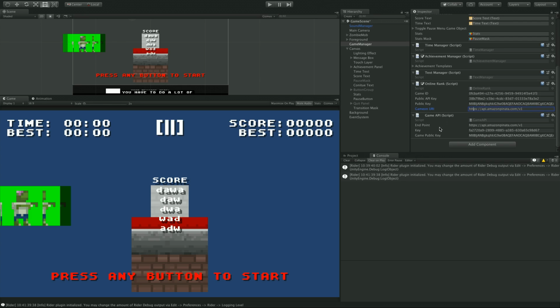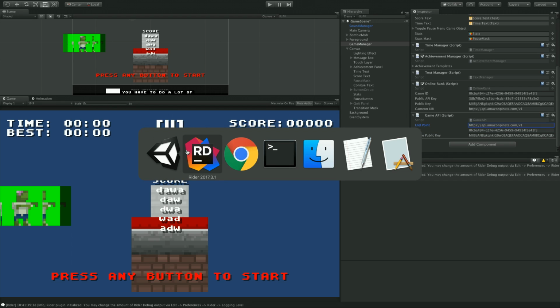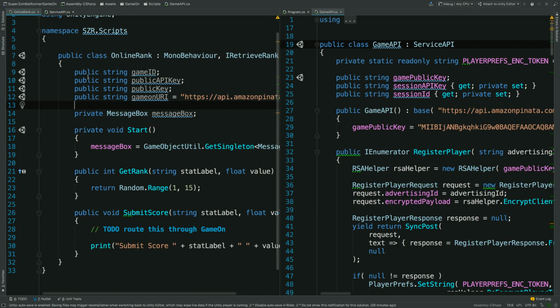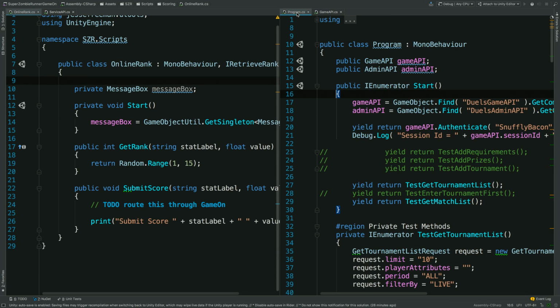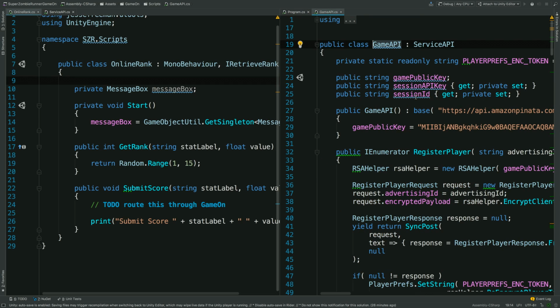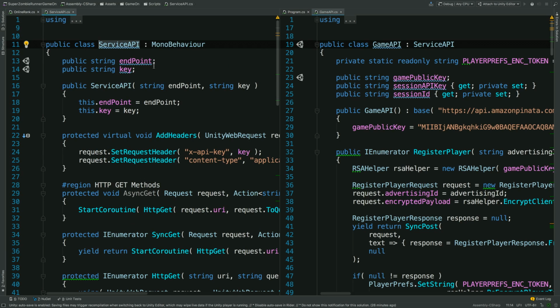So, okay, I think what we're going to do is I'm just going to use it the way he has it here, and I'm just going to replace this stuff with my stuff. All right, let me go back to online rank. I don't need any of this stuff. And on his game API class, I need to remove, all right, so these were the changes I was doing before.